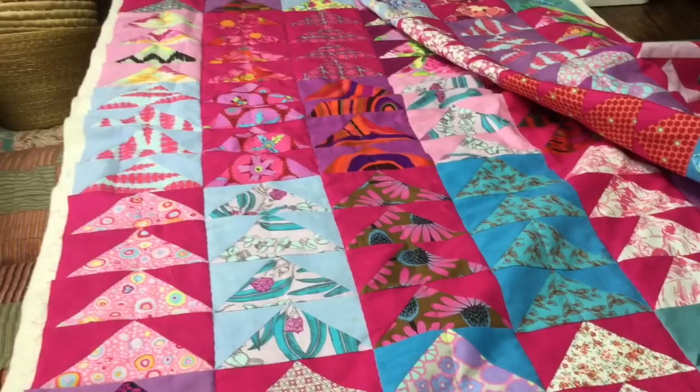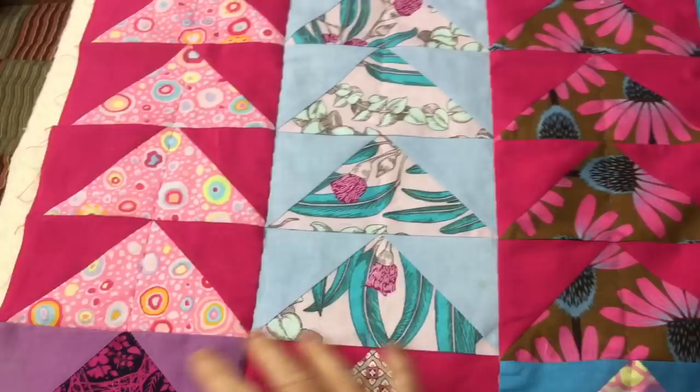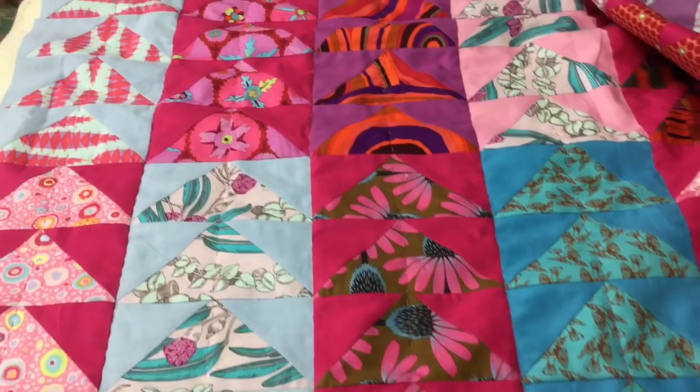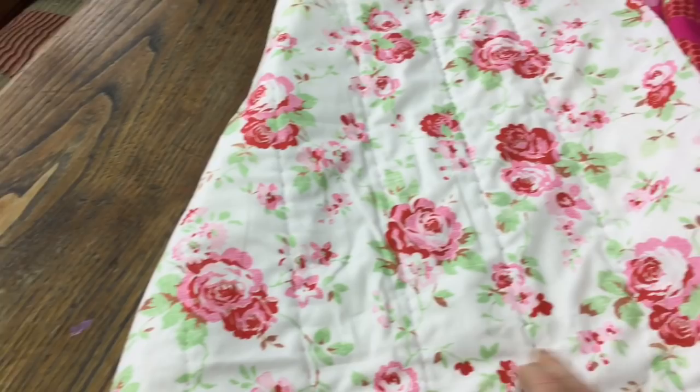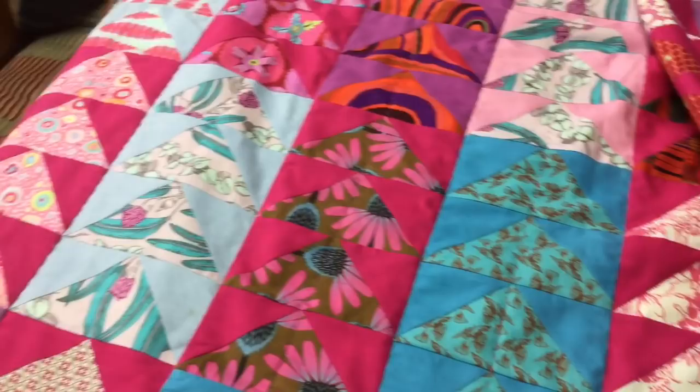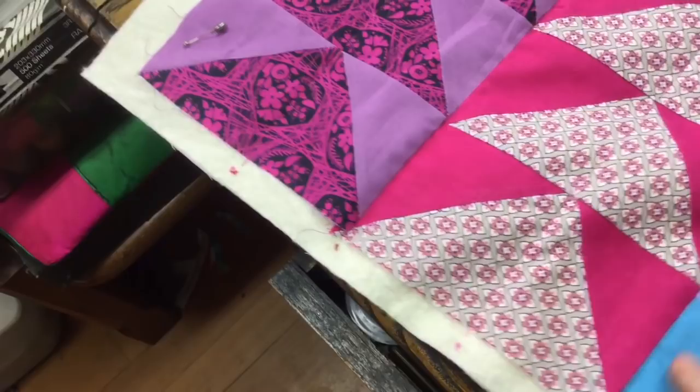Welcome to part six of the big Easter extravaganza pink flying goose quilt. I stitched in the ditch like I said I would, and then instead of stitching across the ways, I stitched up the middle of each of the geese so that the quilting on the back is far enough apart. There are no crossways quilt pieces - I'm fine with that, absolutely fine. I've trimmed the edges back just a bit to neaten it off and now we're going to do the binding.